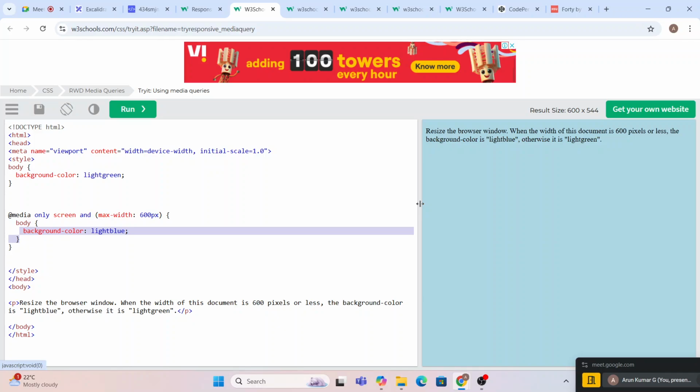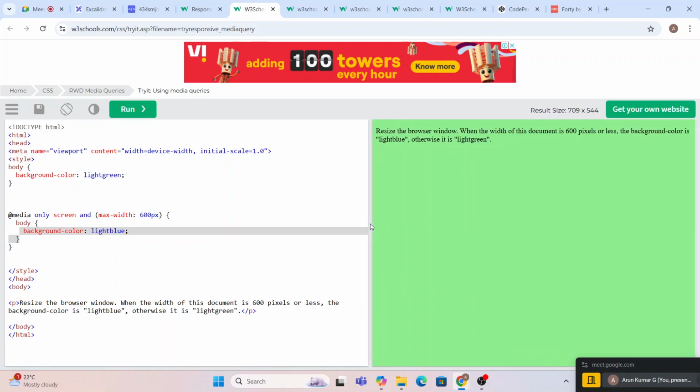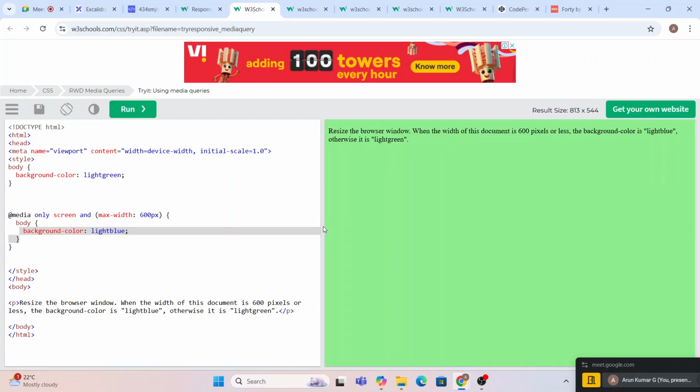Do you see a difference now, or a change? Yes, at 600 it is light blue. At 601 and above, you see a different style. So the selector and the style are only applied if this condition holds good.